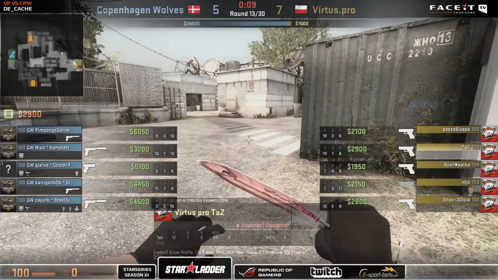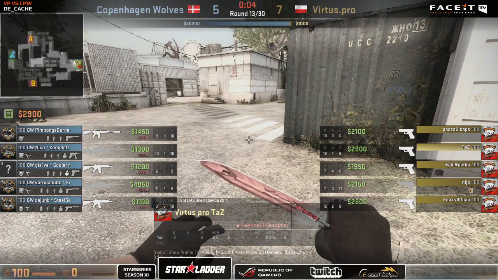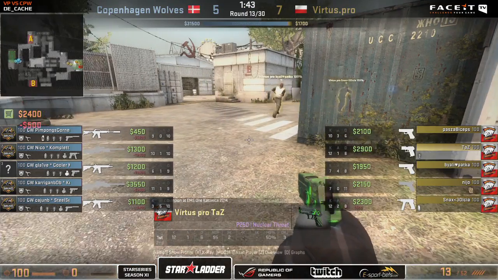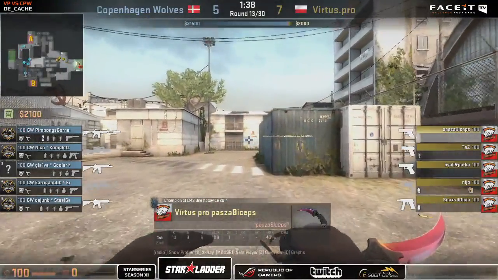They had 2 players. I think it was Glaive and Pimp actually pushed all the way deep in mid, and I think they heard the movement in A main, and they just communicated and they were ready for it. Yeah. And what's interesting about Copenhagen Wolves' lineup actually is it's basically 5 AWPers.